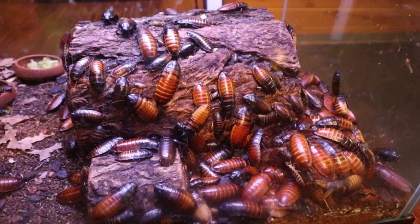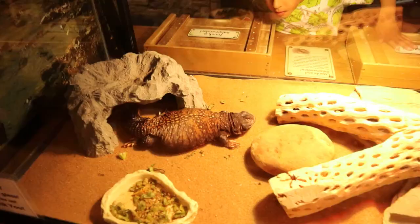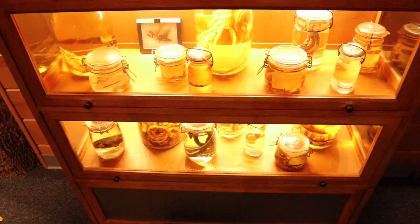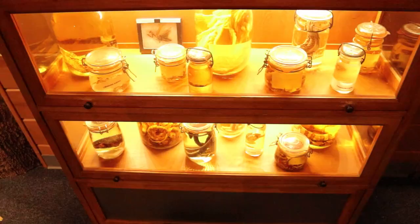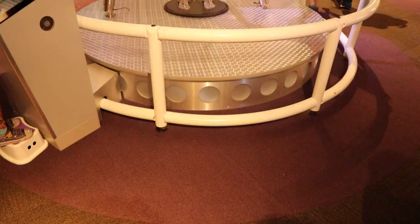Over here we have a delicious bath. This aquarium is full of massive, horrible cockroaches. Hey there, Mr. Turtle. What are you doing? Look at that big old fat lizard — it's like Jabba the Hutt. We've got our jars of fun here, all the things crammed in jars. This jar is just stuffed full of frogs. How many frogs do you really need in one jar?